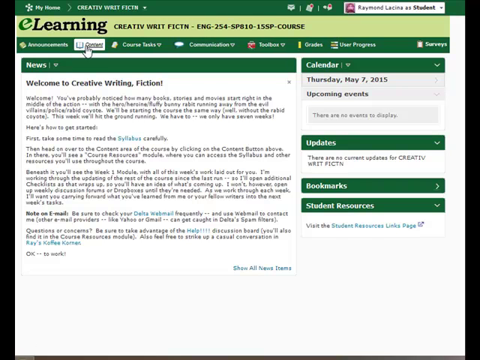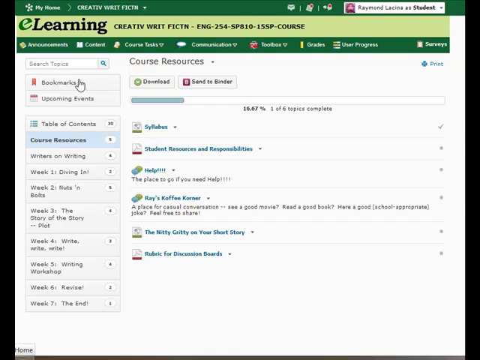You should live in the content area of the course because D2L, which is our learning management system, allows us to link all sorts of resources together in this sort of table of contents menu here. What this does then is it brings together all the stuff you need to complete your work all in one place.